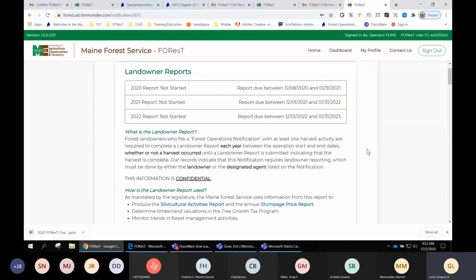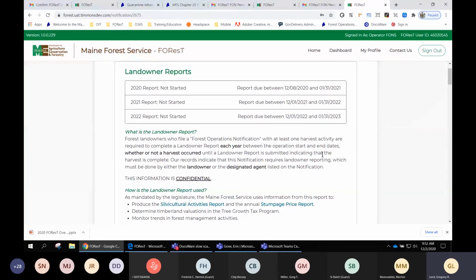And then there's some information here related to landowner reports. This would be the next step in the process. Right now, we haven't met the December 8th time to turn this on, but when you get to that date, there would be a button here to go and complete the landowner report.